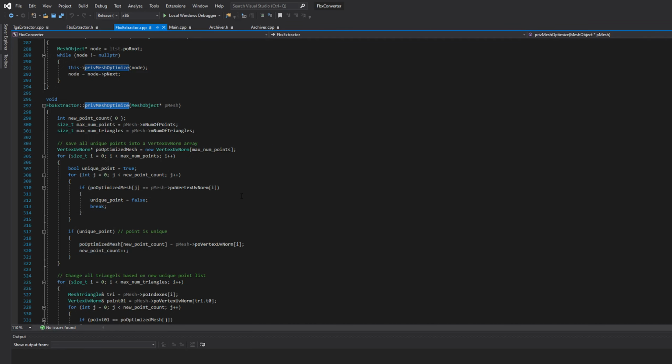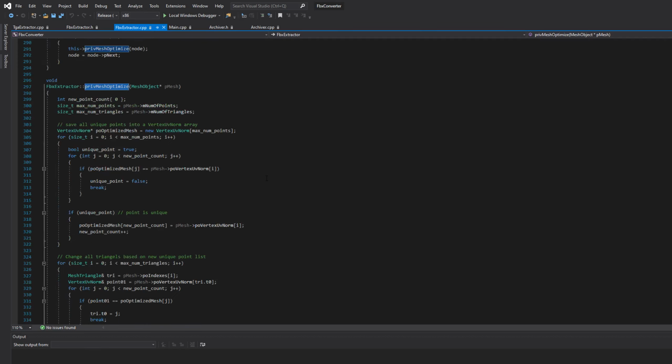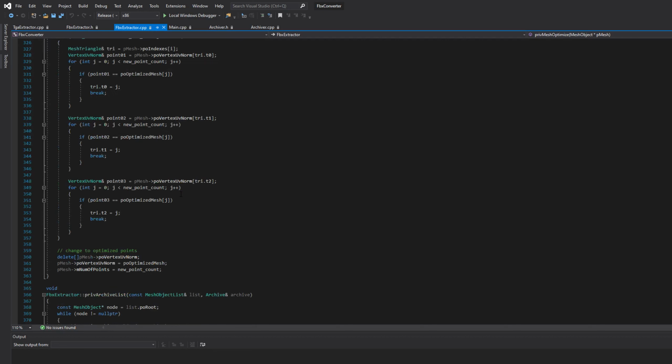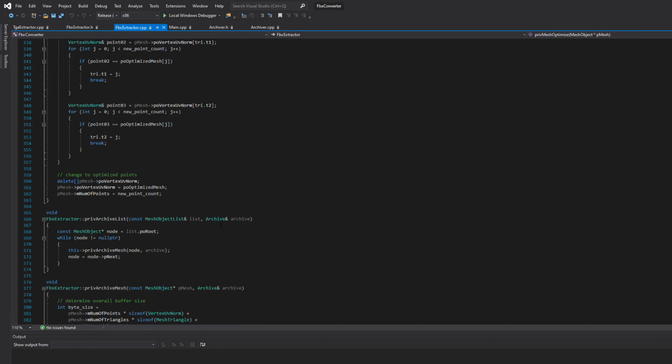Each FBX can have 1 to n number of meshes, and after it extracts them into this unoptimized format, it compresses the number of points so you can have as few points as possible, and that's what this mesh optimize function does. And it does it for every mesh in the FBX.